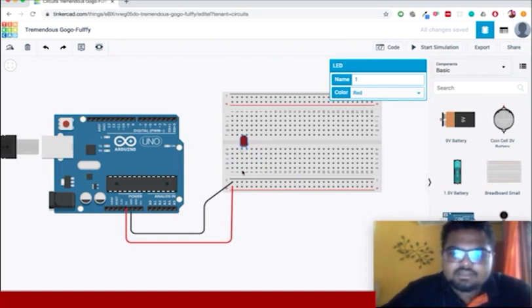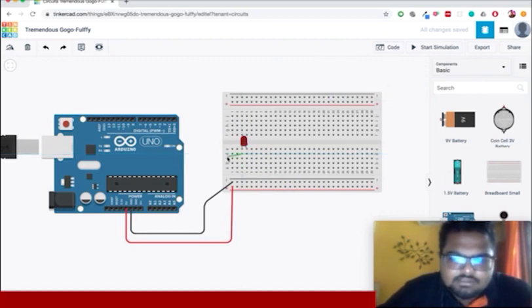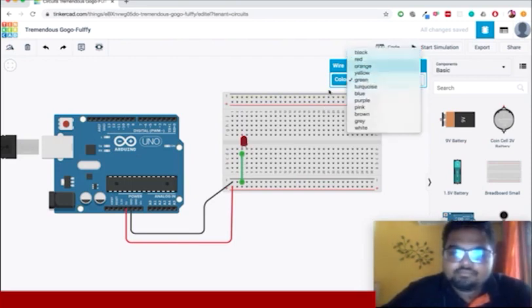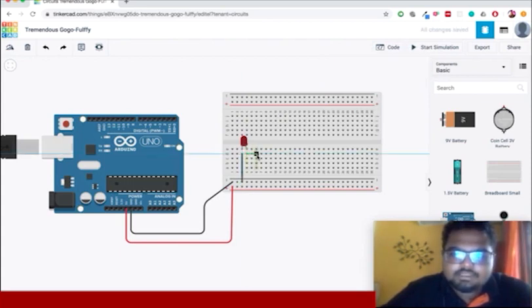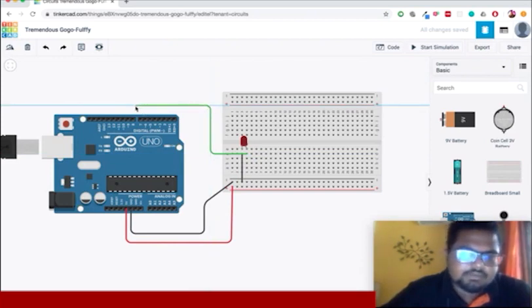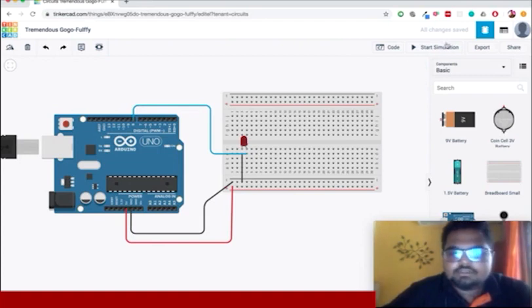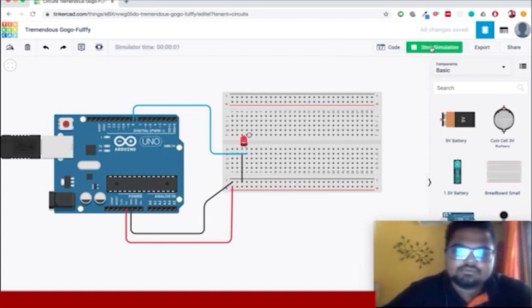So what I'm going to do is, since this is the negative, I'm going to click over here and plug it to the negative or the ground of the Arduino board, which is connected to this particular railing. And I'm going to add the black color wire, and this particular positive I can now go ahead and connect to pin number 8, which is the pin that we use, right? Yeah, pin number 8, whatever color. Now shall we try out our code and see if it works? Start simulation. Oh, it works perfectly, as you can see.